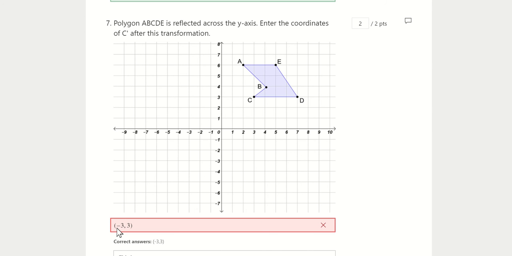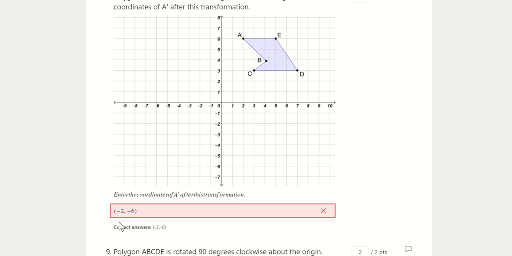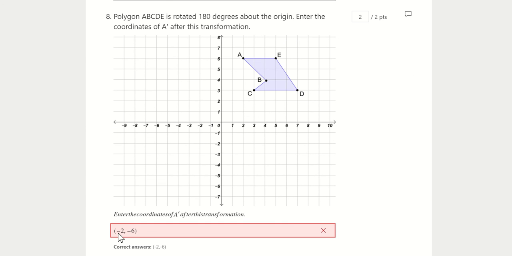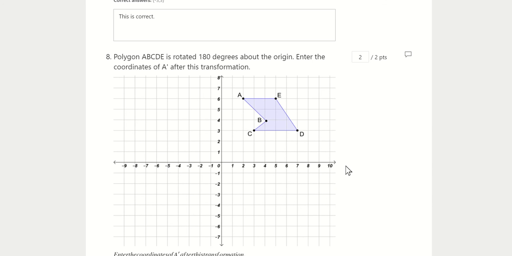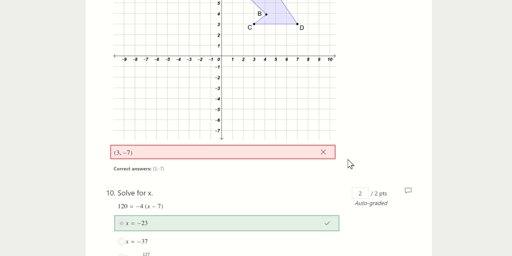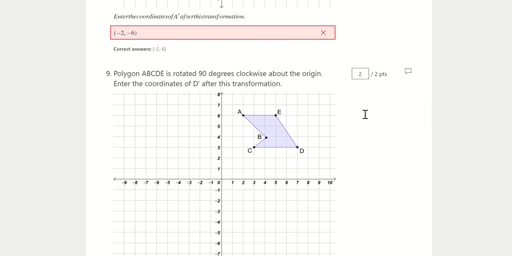There's just something in the way that this was formatted. Probably you weren't using the equation editor view. You just used the regular keyboard or something like that. Not a problem. It's easy to fix. Same exact thing here. This person entered -2 comma -6. That's exactly where A prime would be, and that is the correct answer. So you can see that this score was updated with 2. So when you go through and you see these things, just come up and check real quickly, did I get the points or did I not get the points?